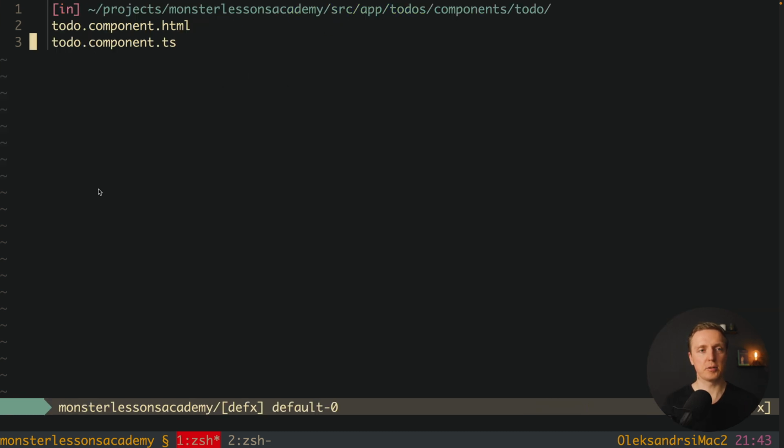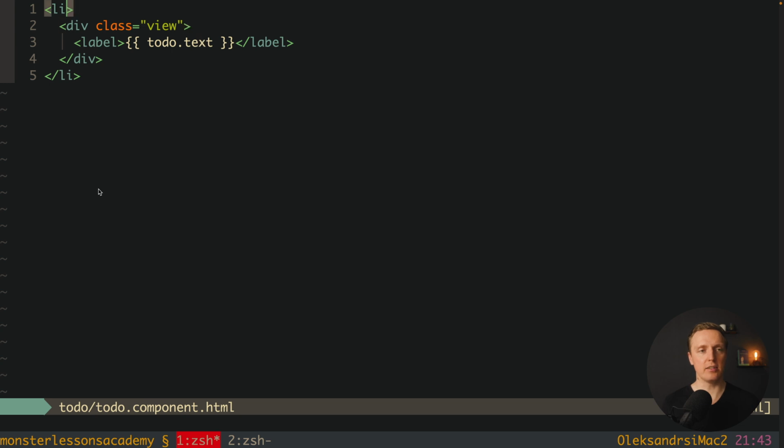Now we can use this property inside our HTML here on the li. We must create here ng class and we want to set here editing class. And actually, if our property is editing is true, then we want to set this class. And obviously we must wrap it in double quotes. So here we rendered our view, it is always there, but additionally to that, in the editing mode, we want to render a specific block.